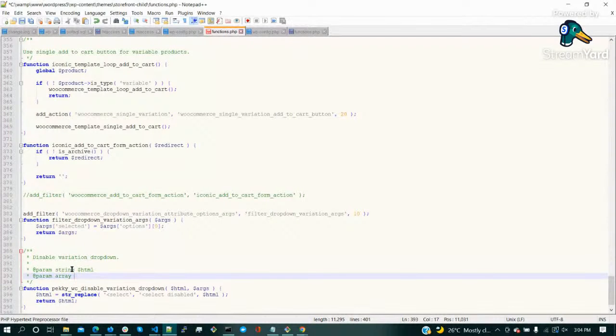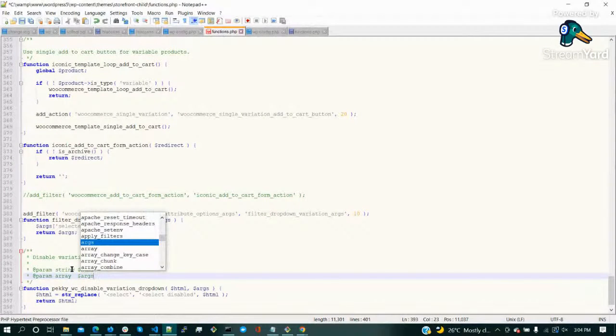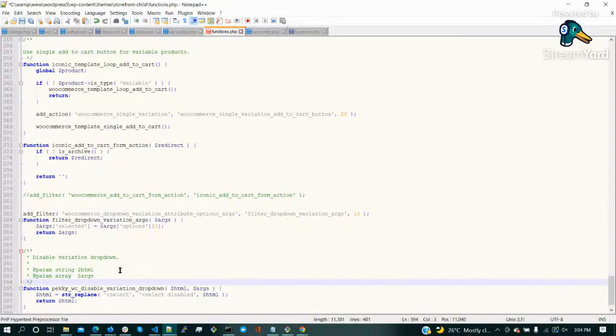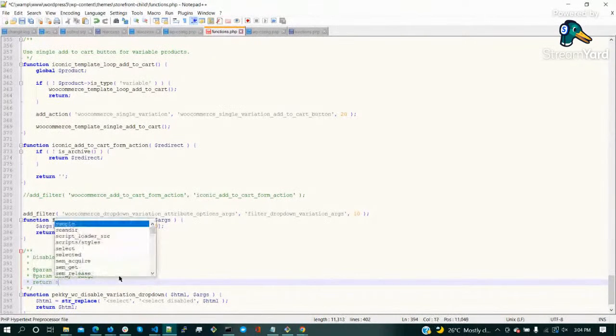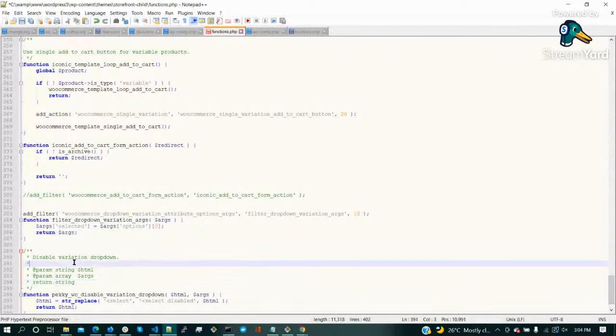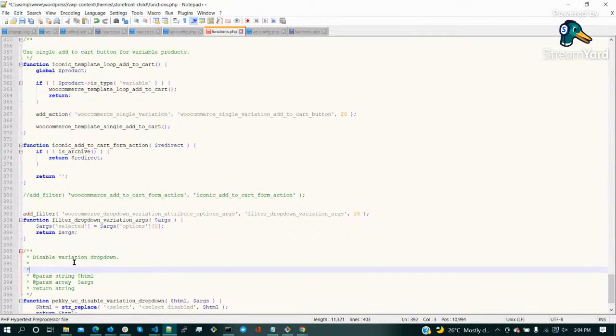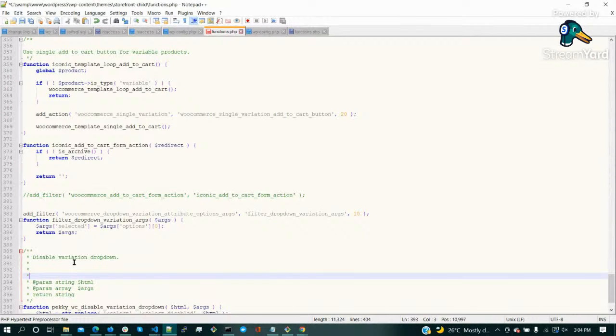So that's ads. I remember when Jote was like, I'm so broke, yet the language I use is dollars. That was actually very funny when she said it. Return string. Simple variation dropdown. So I'll just add what it does, and yeah, that should be it.